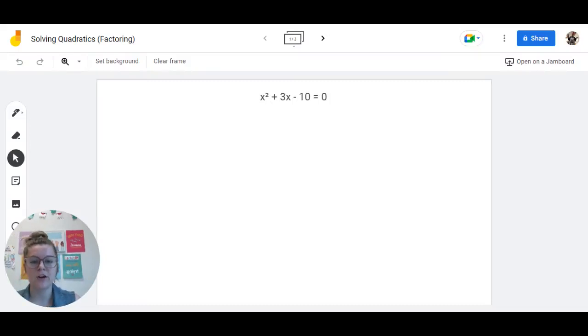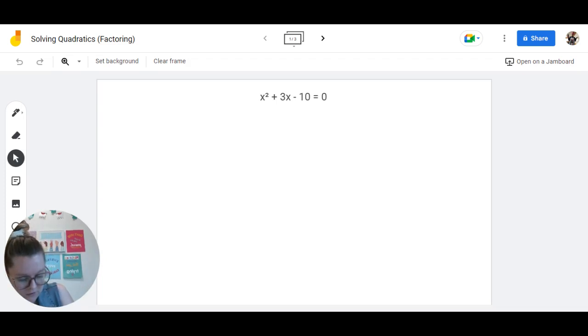Hi everybody, we are going to look at 3 examples of how to solve quadratics using the factoring method. Okay, so looking at the first one, every single time I'm using the factoring method, I need at least an x squared and an x and usually a number. So from here, I am going to make sure that it's set equal to 0, which it is, and now I can do my rainbow and my t-chart.